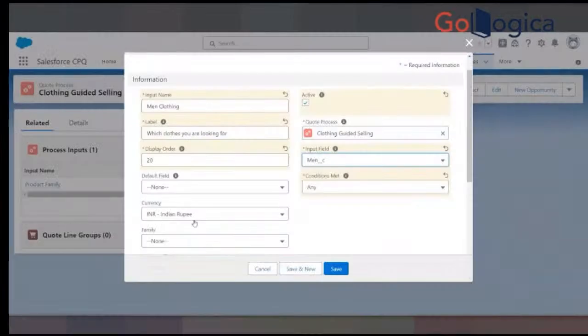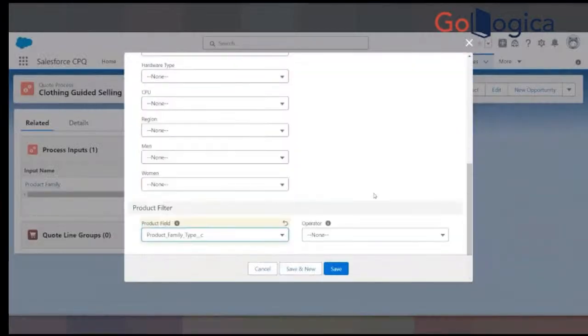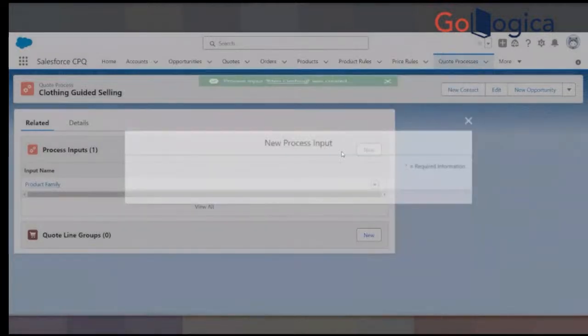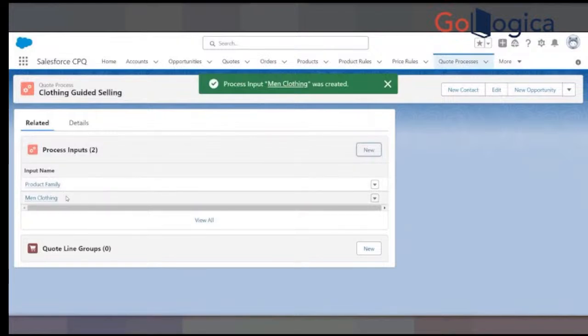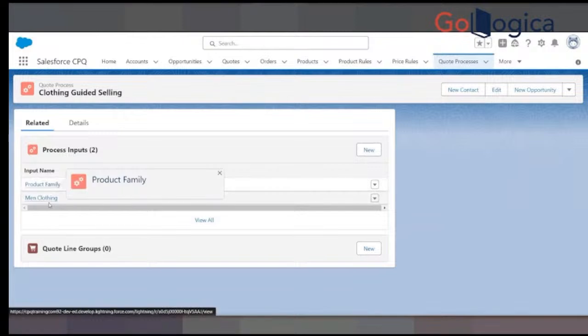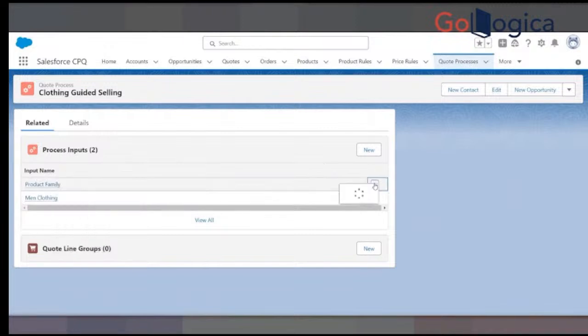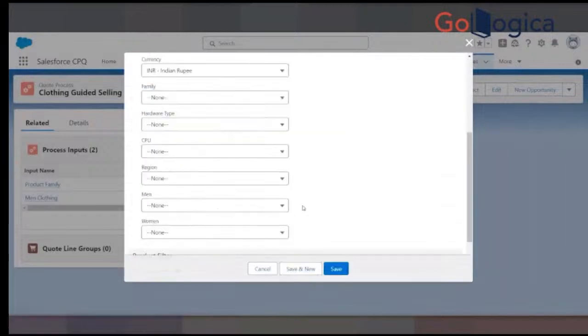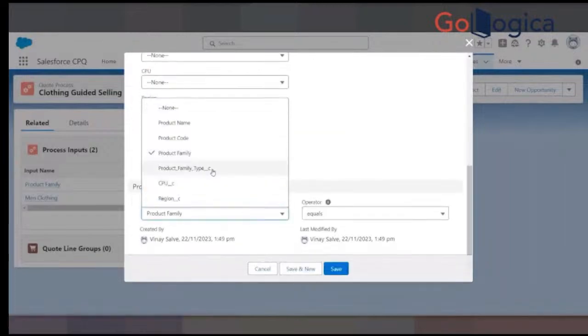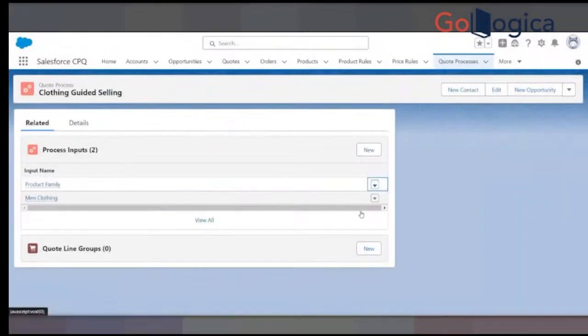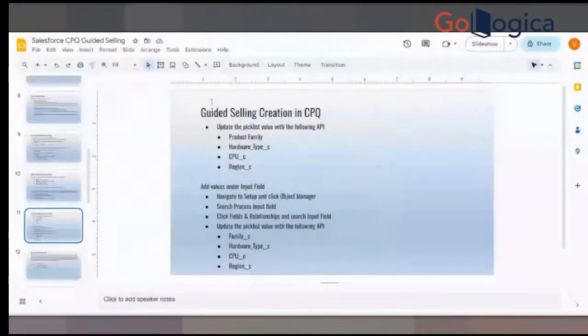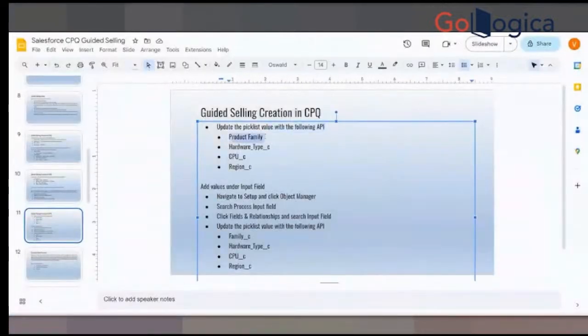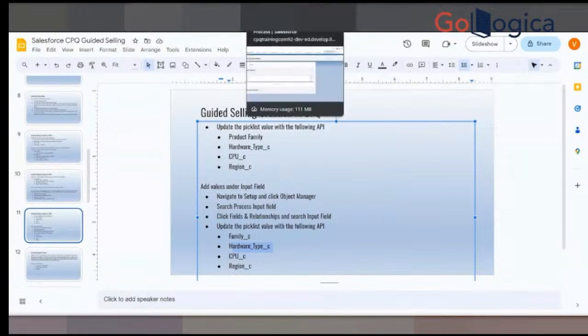Okay. So it will be product family type equals to, and then we need to click on save. Match the product family type with the normal type, right? Because we gave men, and here we gave product family type underscore C. It should be coming because over here we are matching product family and then we are matching product family type. But if you scroll up, we are keeping men's, right? Yes, so for family, product family, it is family. Then we have created product family type, which is matching the product family type. So it should be coming out with that, but I'm not sure why it is not showing men's.